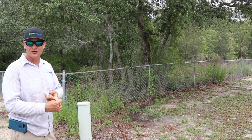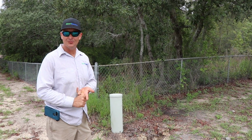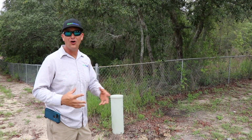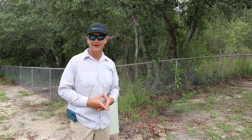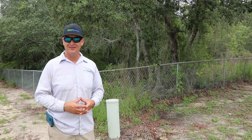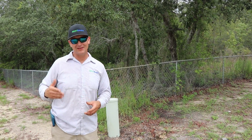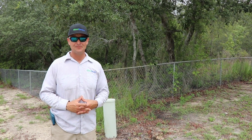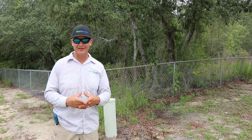we're definitely increasing the aesthetic value. We're increasing resale value in my opinion, and plus they're getting fruits. This property's paying them back. When you install an edible landscape, a food forest, it's like investing in a 401k, an IRA. It's going to build value. When we invest in a car, what happens? It depreciates. That's what happens with an annual garden. You're going to have to keep replanting it. With what they have here of the food forest, there's not a lot of input required. They're not spending a lot of time out here pulling weeds. They're getting out there and they're enjoying their property.